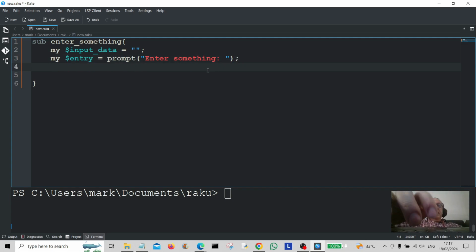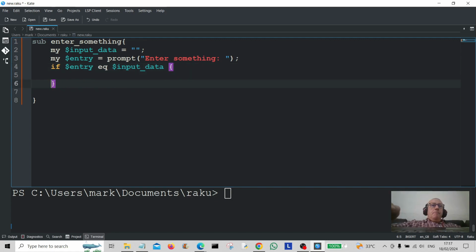Now we're going to use a conditional starting with if. So if the entry, whatever the user entered, is equal to the scalar input data, which we did above, the input data, if it's equal to that, we're going to do something.